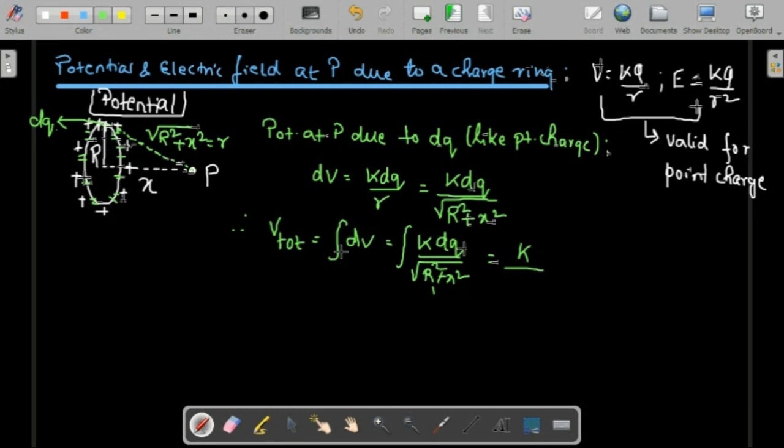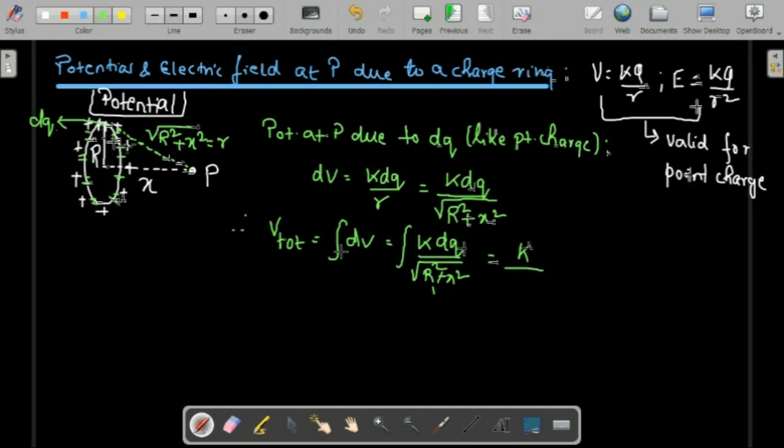okay, a bit difficult to show you on screen, but imagine it from a three-dimensional point of view. It's a ring, and the point P is just at a distance x from the center of the ring. So if you see that this ring is coming out of the board, point P is here, you take any point from the ring to the point P, the distance will more or less remain the same. It will always be root over r square plus x square, because P lies along the axis, along the center of the ring, and the ring is surrounding it and making an angle of 90 degrees. So whether you take this distance from the center, wherever, the distance will always remain root over r square plus x square from whichever point you take around the surface.